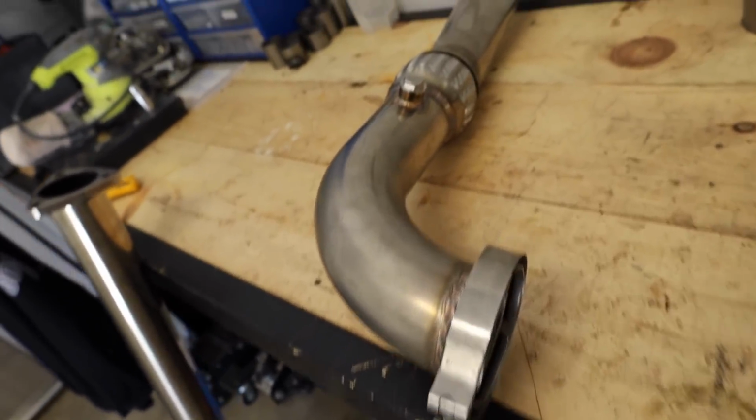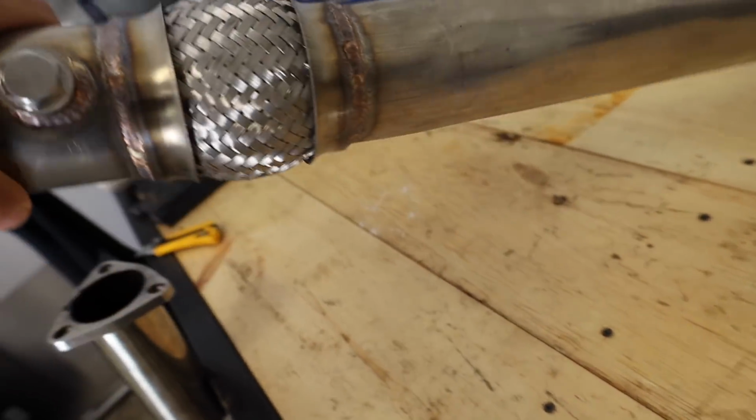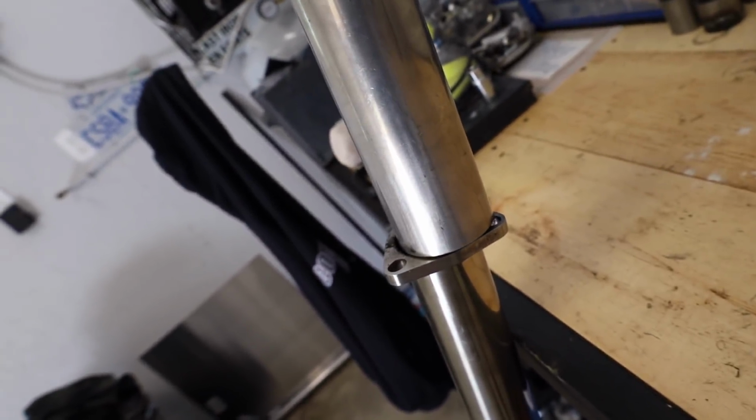So the issue that we've had is that this new turbo kit, downpipe, all that stuff is 3 inches, and that is 2.5 inches. And I came up with a really, really cool solution, and today we're finally gonna get into it.